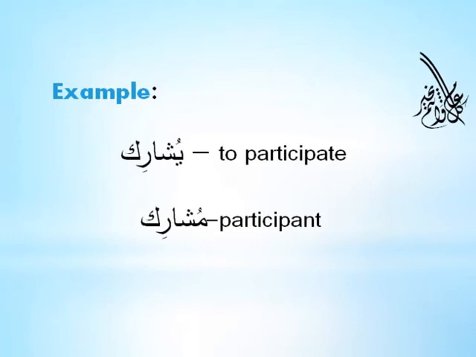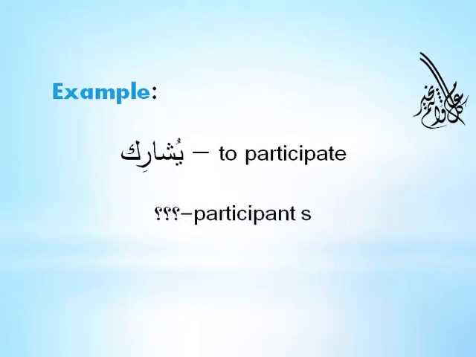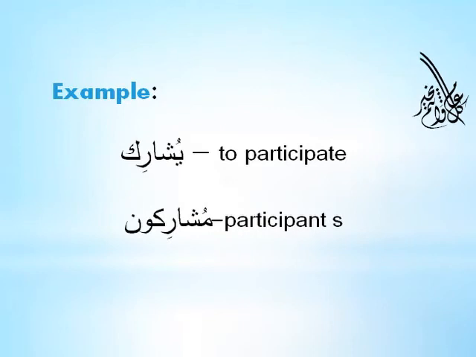Now, usually we have more than one musharik. Not much fun with one musharik. So we want participants. Well, here we just use the human plural form that you learned way back at the beginning. Okay, so musharakun, it's the same pattern as misriyun, amrikiyun, and so forth. Musharakun, and it can be musharakin. They mean the same thing, depending on the function in the sentence. So, musharakun, this is participants.